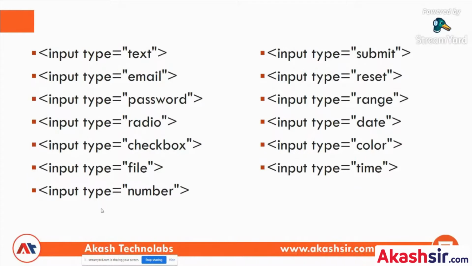Range means, if you want to filter your values on the basis of a range. Let's say whenever you are shopping in the local market, a seller will first ask, may I know your range? You will specify, my range is around 100 to 500. Same thing over here, we can specify the range. Input type date, by default they are providing a date picker.